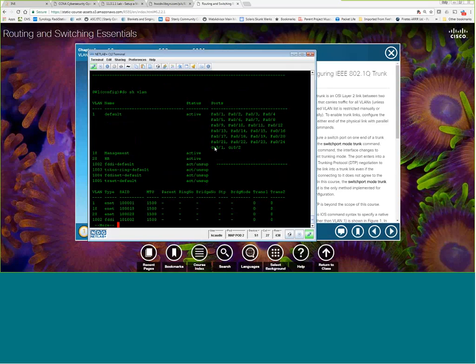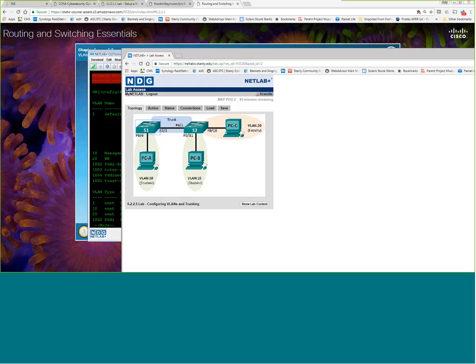So let me go over and pull over my, actually look at my reservation. And let me go back into my, no, not that one. Gotta go back into my, there it is. Okay, so port 6 is connected to PC A, so I'm going to make that in VLAN 10.